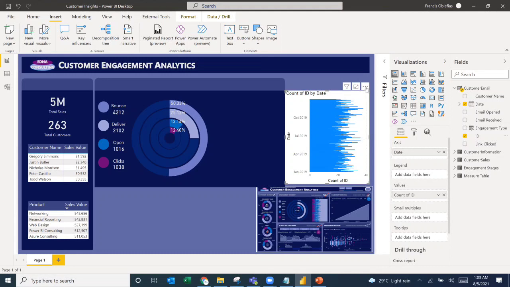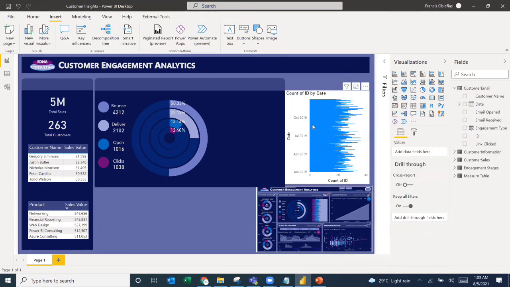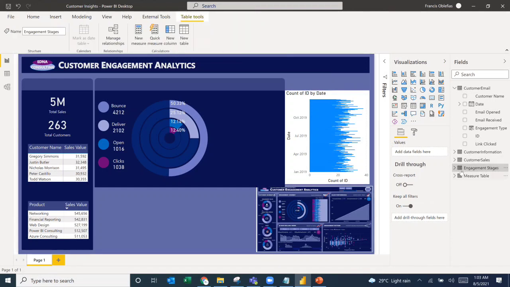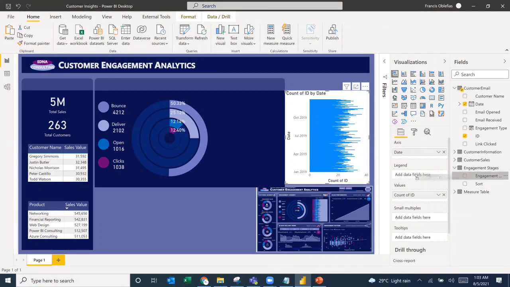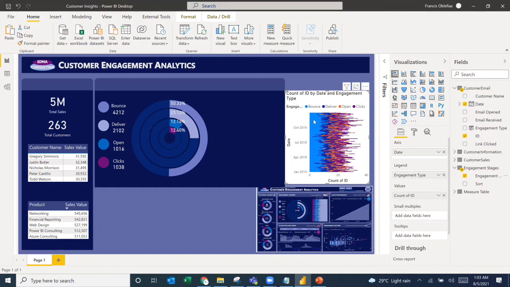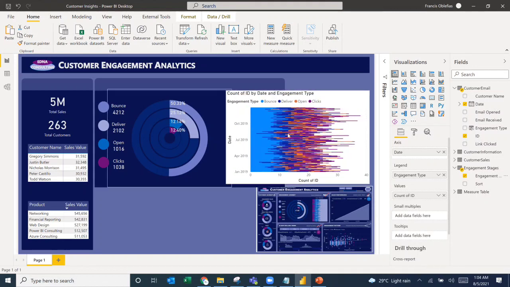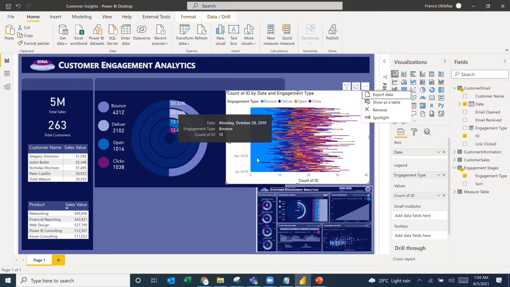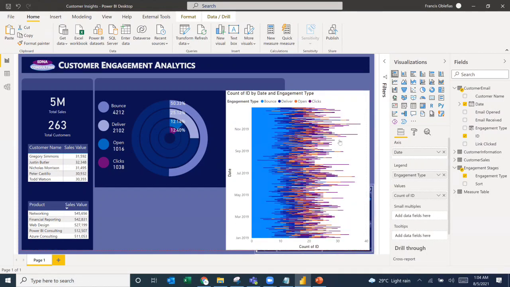Then the legend should be, let's have it sorted by, what default sort is, latest to, okay. Then for the legend, we will use this one so that the first stage should be bounce. So we should be measuring the clicks instead of the bounce. So what we can do is, so currently the default stage here is bounce.